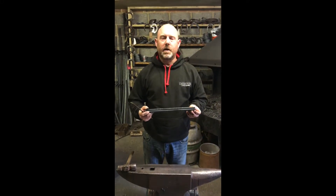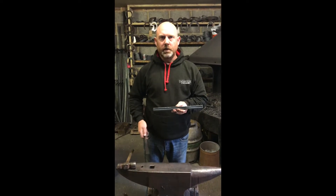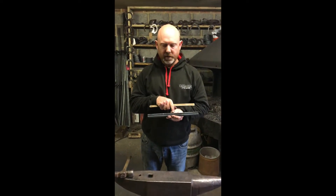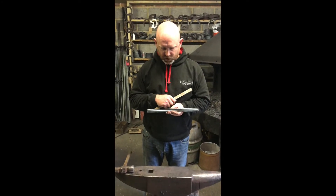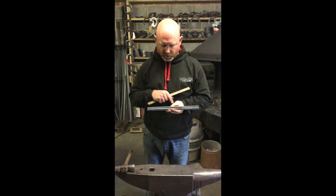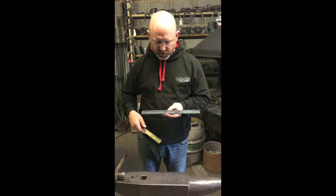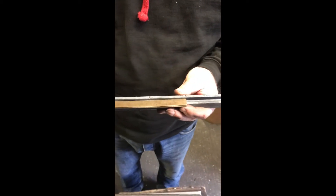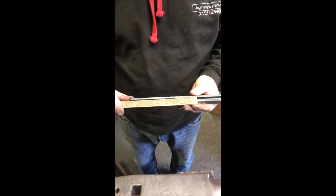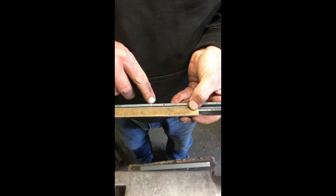We're going to talk about toe bends. We're going to use a piece of 7-8-3-8 concave, 13 inches. So traditionally with a toe bend on a front shoe you put a centre dot in the centre. But what I like to do when I'm teaching apprentices, or if anyone's struggling with getting some symmetry in their toe shape, is put a couple of extra reference points in. So the way I find these reference points is I'll measure from the centre to the end of the heel - about six and a half inches - and we'll chalk mark halfway in between there, so in this case three and a quarter.